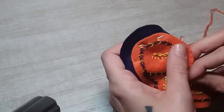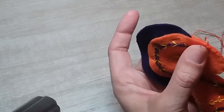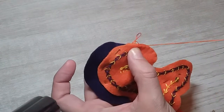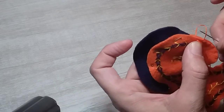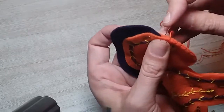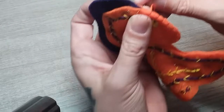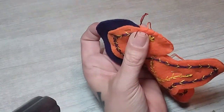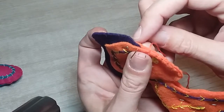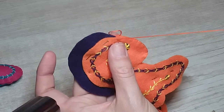And you can remove pins as you go. See how nice and uniform that looks? Really nice. And you don't want to go too far of a gap in between each stitch, because your fluff will fall out of it if you're not careful. And see, we're going to go right there to the tip of that mane, okay? Not enough light. There we go. That's a little better, huh? So you want to go about to that mane. We'll do another blanket stitch here.